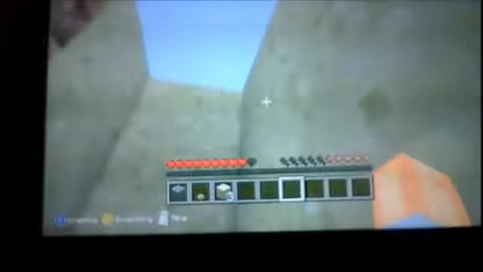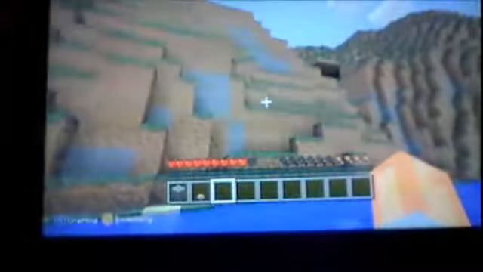Sandstone, you find, like, well, sandstone is what's in, as you can see, what looks like sand in the end, it's actually sandstone. It's not sand. Sandstone is harder to mine. It's just harder to mine, and you kind of find it in the end. I think what I found is a monster spawner up here. What it looks like is a monster spawner. I guess not. Hold up. Nope. It's not a monster spawner. It's just a cave.